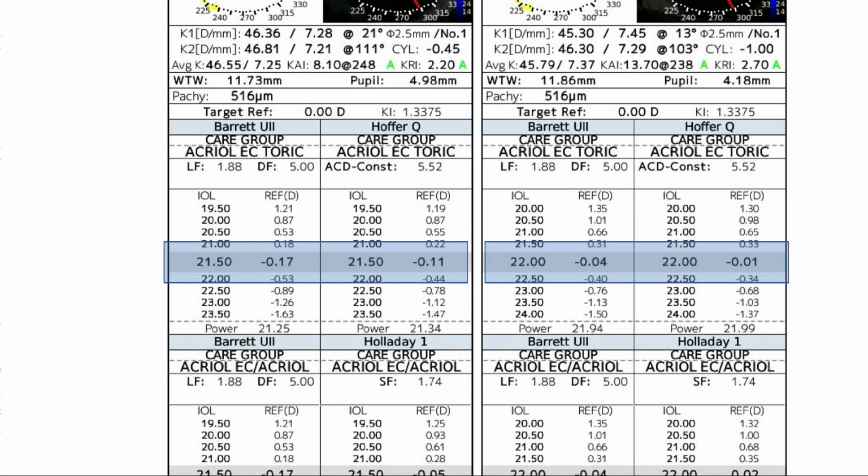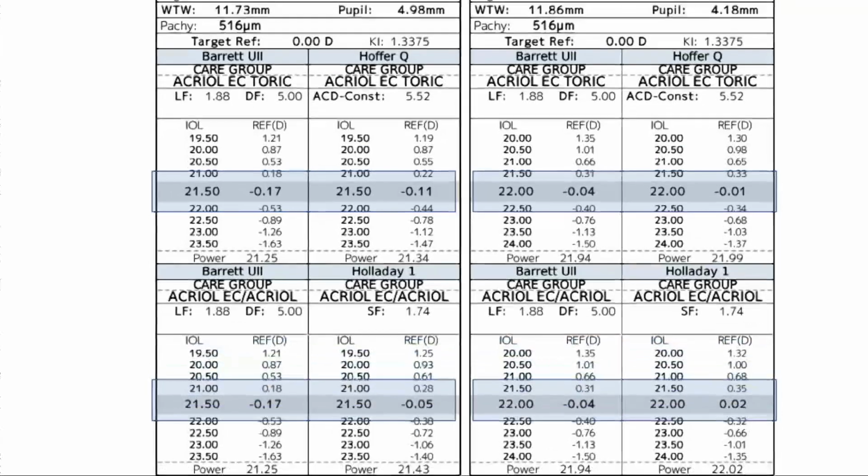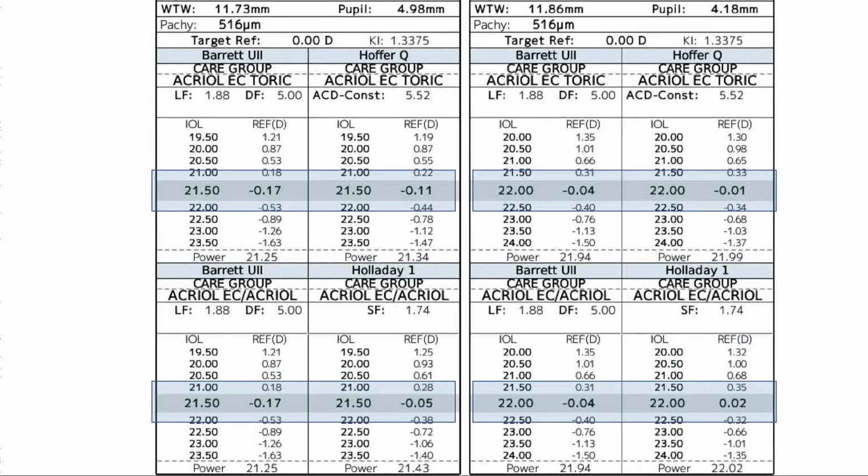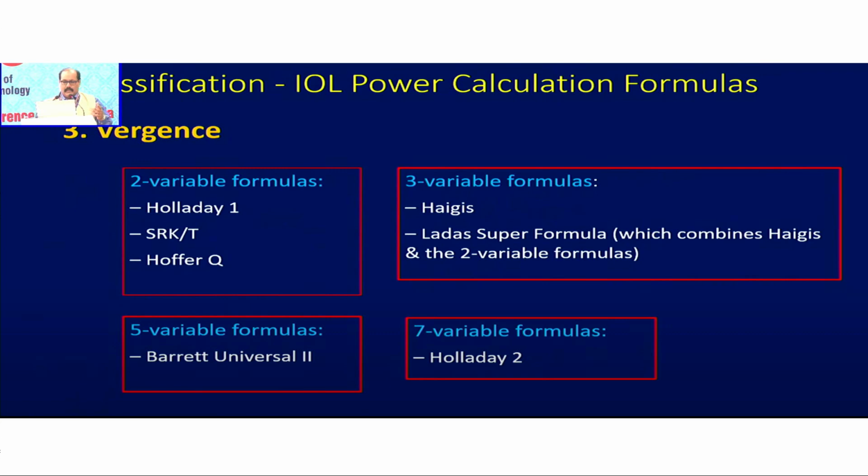Next, come down, look at this IOL power. Compare it between the two eyes and compare it between multiple formulas. Now herein comes the concept. If you have 2 biometers, please use those 2 biometers. Dr. Minu was telling 3. He probably has 3, or probably he repeats 3 times. But at least repeat it, or if you have 2 different biometers, please use those 2 biometers, use multiple formulas.